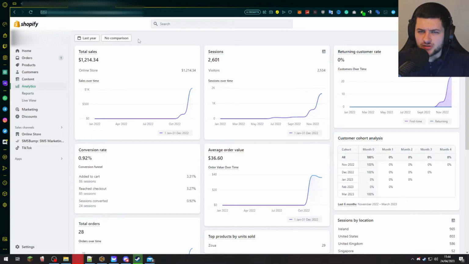You want to use a few different information sources to deem the success of your store. First of all, you want to use the ad platform that you're advertising on. This would be Facebook ads or TikTok ads, which allow you to see things like the ROAS, the return on ad spend, CPA, CPC, CPM, things like that. But Shopify's dashboard on analytics is something you want to look at too.